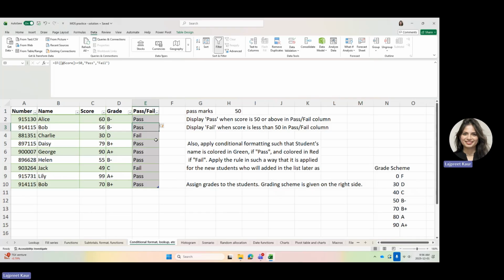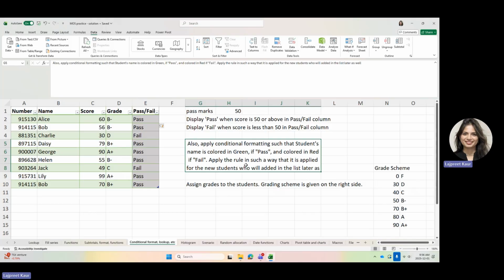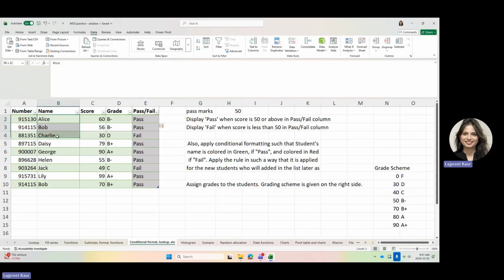This question is still not complete because I have to do the conditional formatting also. Now, I want to apply conditional formatting so that the name is colored in green or red. Apply the rule in such a way that it is applied for the new students who will be added to the list.